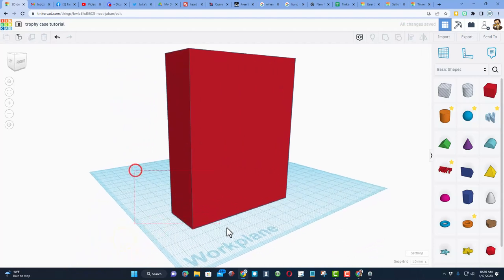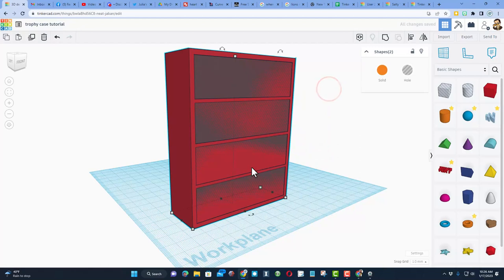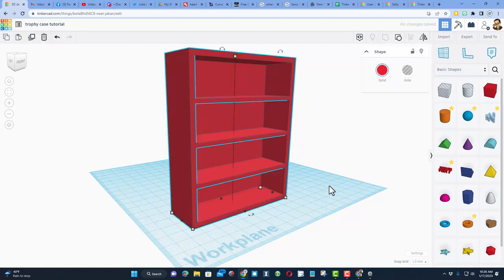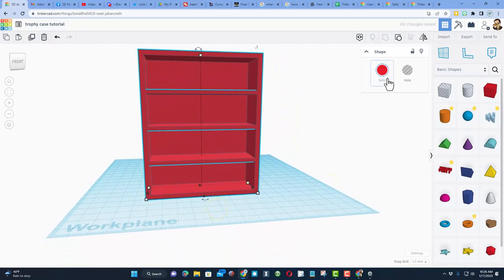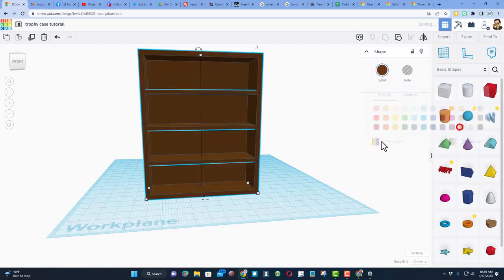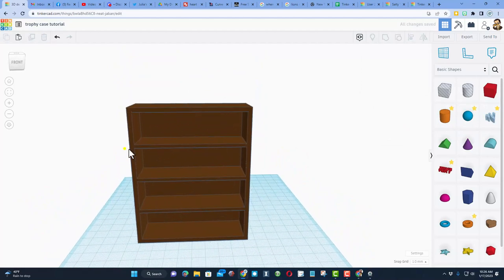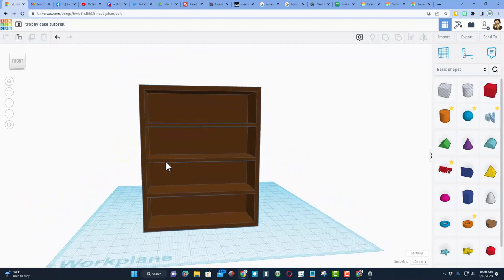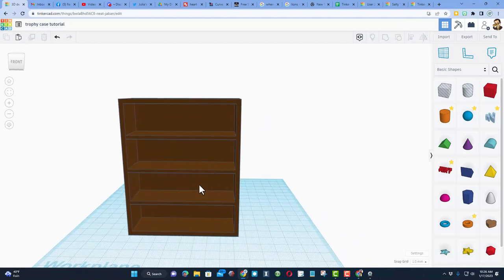Now, friends, if I do a line, make the red one the boss. We want it centered. We want it to the front. And then we want it in the middle. Bingo. You have just made an amazing trophy case. How cool is that? I'm going to set it to a brown color because that's what I'd like my trophy to be. You can add words to this. You can add all kinds of amazing things to it. But what I really want you to do is add your own trophy to it.